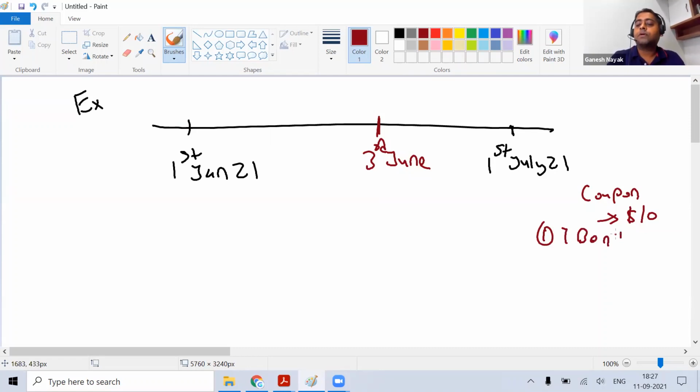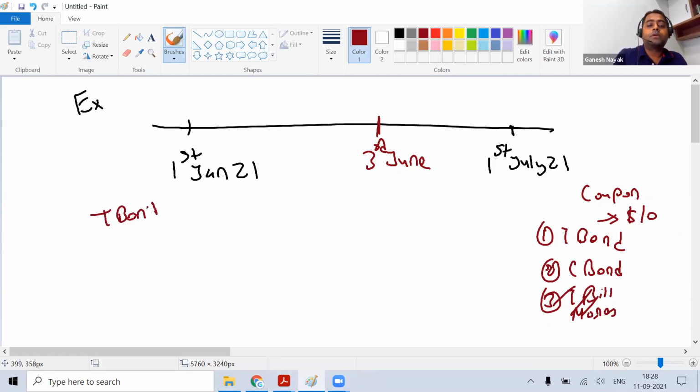bond and then using a corporate bond. And third, the T bill, or basically money market part. Okay, we'll look at money market later. We'll first do the T bond and corporate bond. Now, if you want to calculate T bond, I will not go through the entire process. Now I will ask you to find the answer. If you want to calculate T bond, the dates are given on the screen.